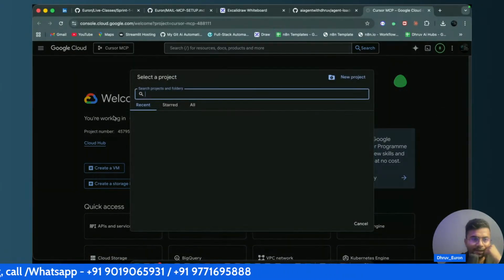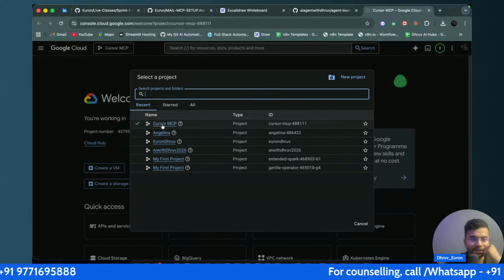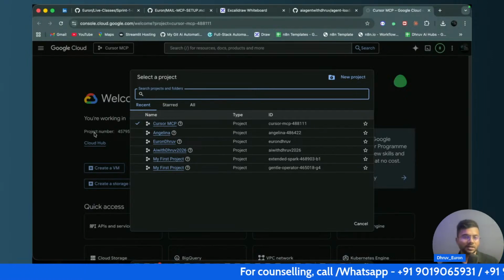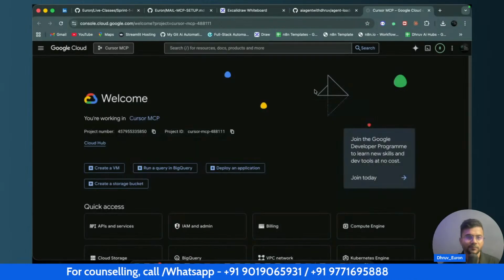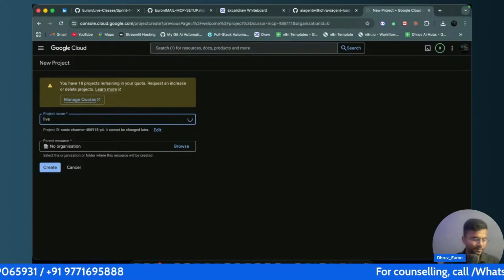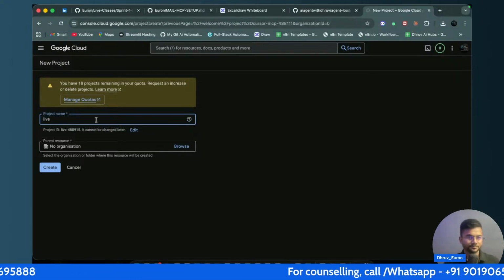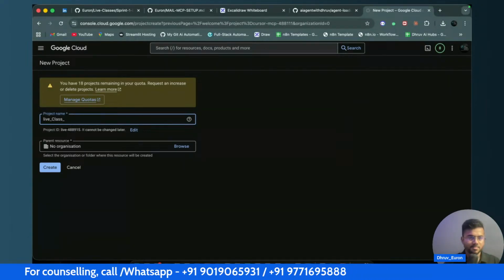Right now I already have, okay, cursor MCP. You can see, if I have to create again, which I'll delete later on, just for testing I'm doing it. So all I need to do is click on new project. Name it live class first March.